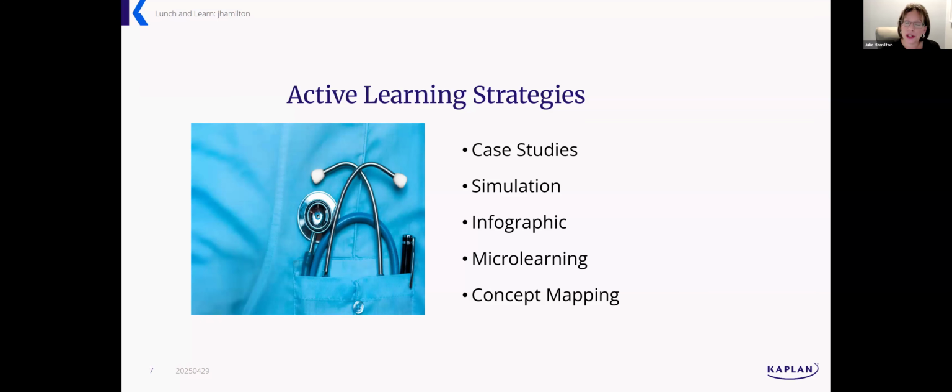Simulation. Now we think of simulation and we generally think of simulation for clinical experiences. Or if a student couldn't go to clinical, as a makeup type of thing. Or we think of simulation as just in the lab. Bring simulation into your classroom because it's structured as a clinical situation. So you may have a pre-class assignment where they have to dive into the chart related to a digital experience with simulation, a mid-fidelity type of situation.